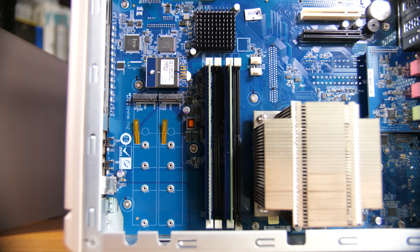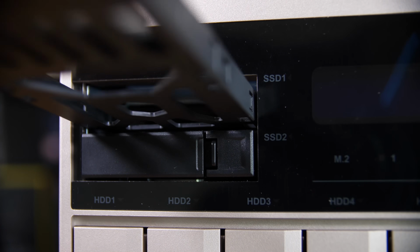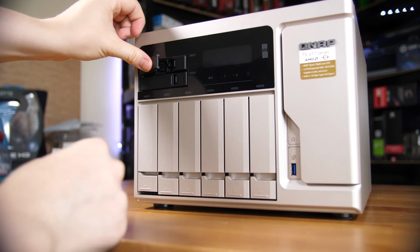The first thing I'm going to talk through is the front, so let's go through that. Starting at the top, on the left-hand side, you have two 2.5-inch SSD bays. These are pretty easy and toolless to install, so that's always nice to see. These can be used obviously for hard drives or more likely SSD caching and acceleration, which is obviously awesome.